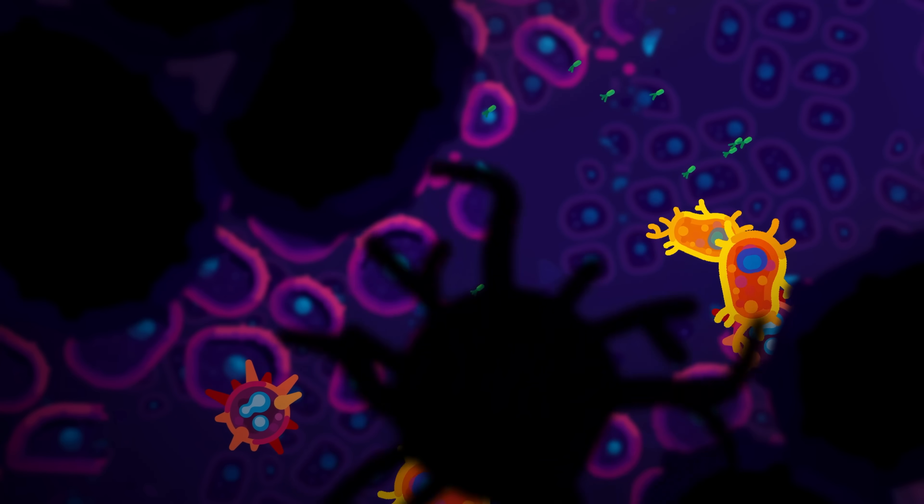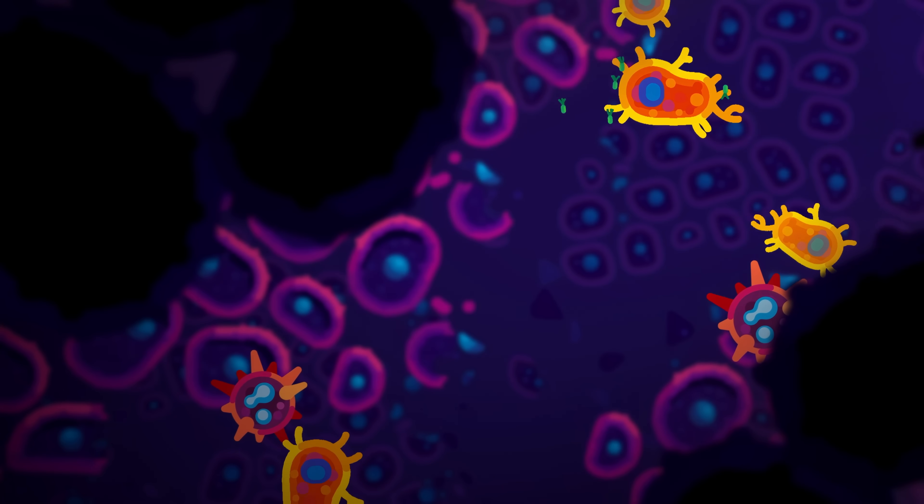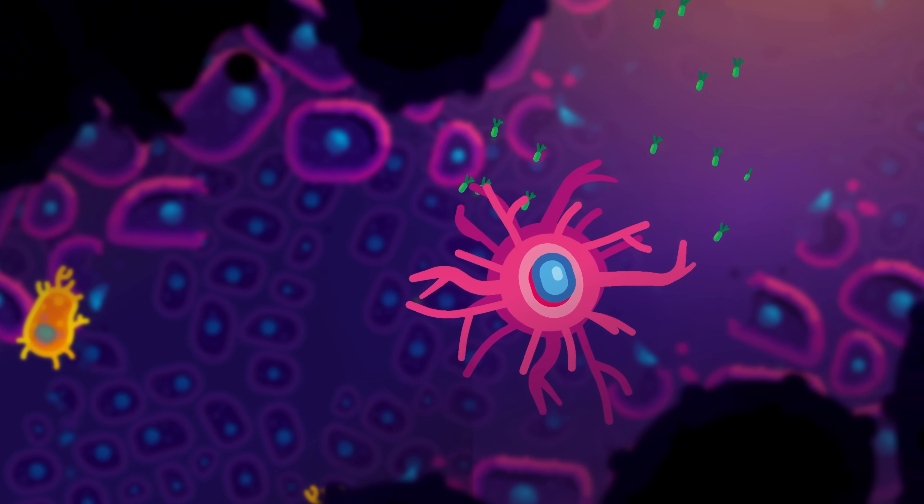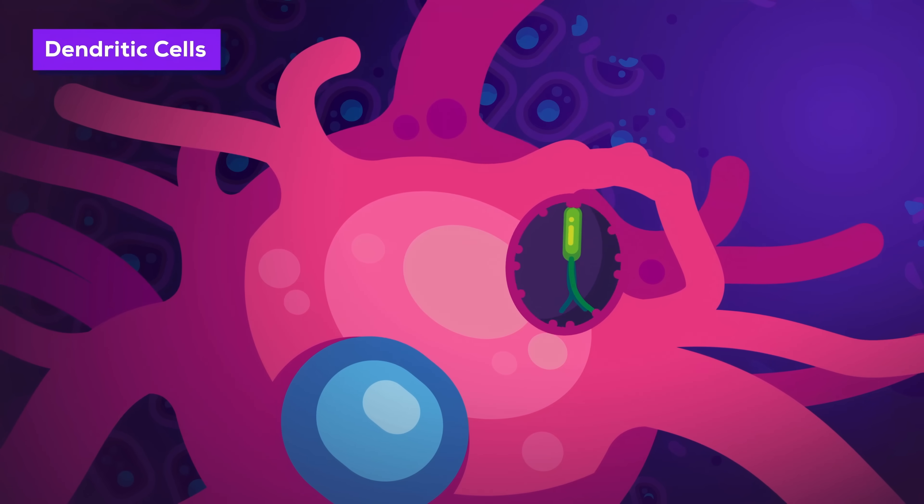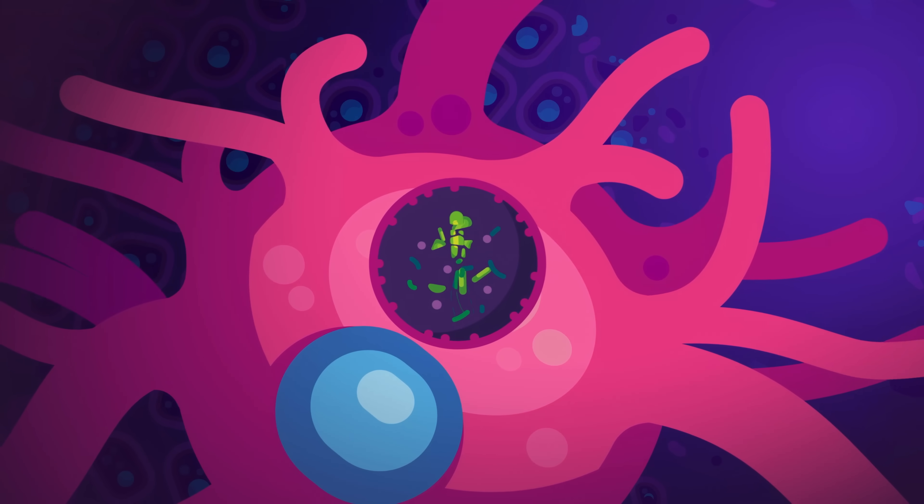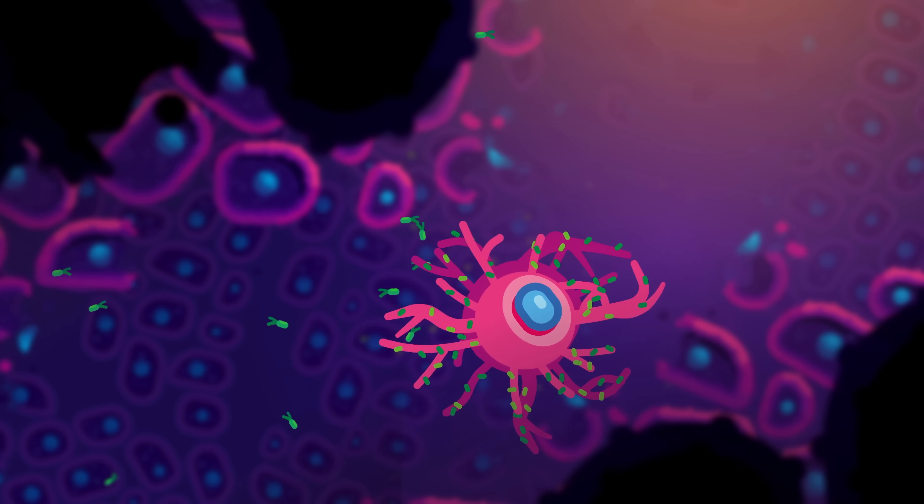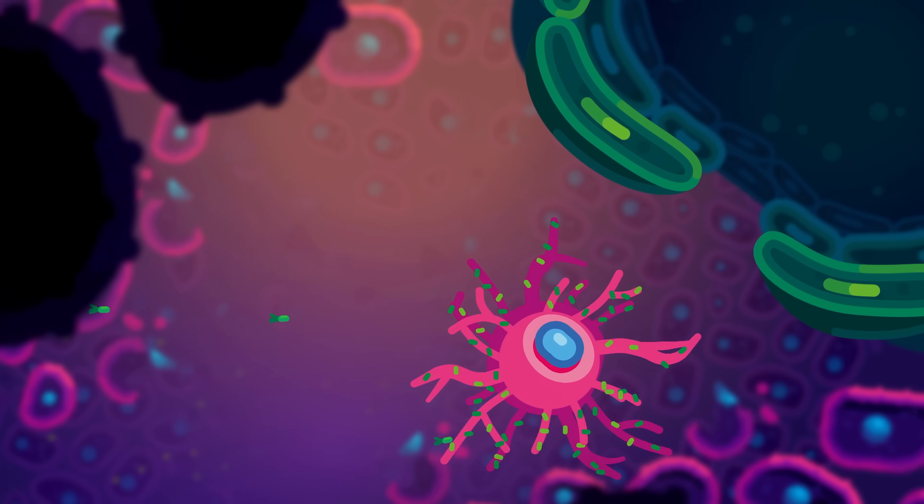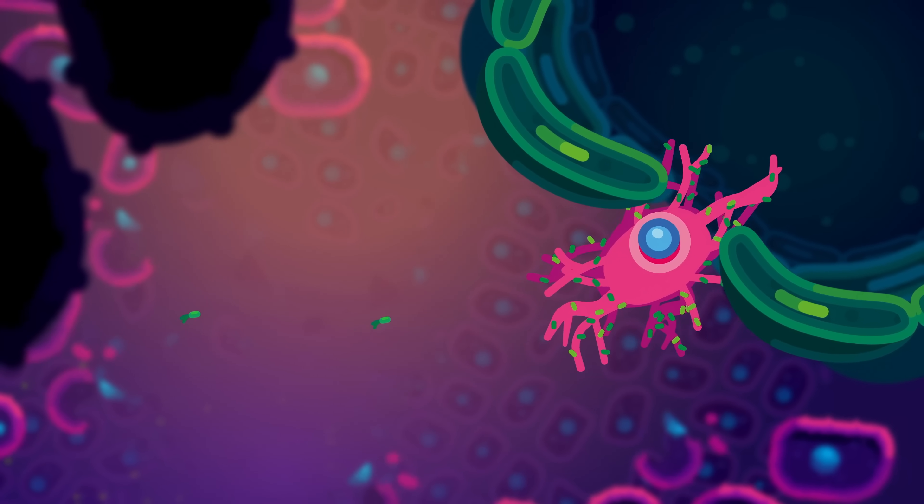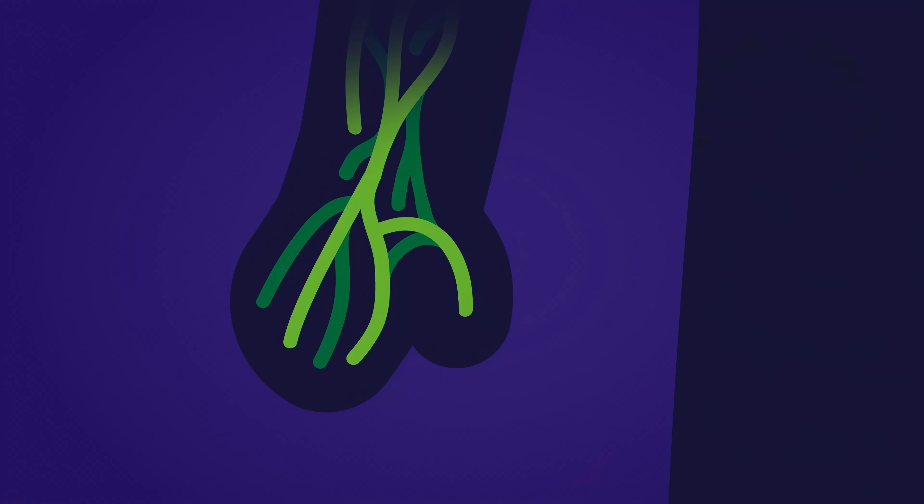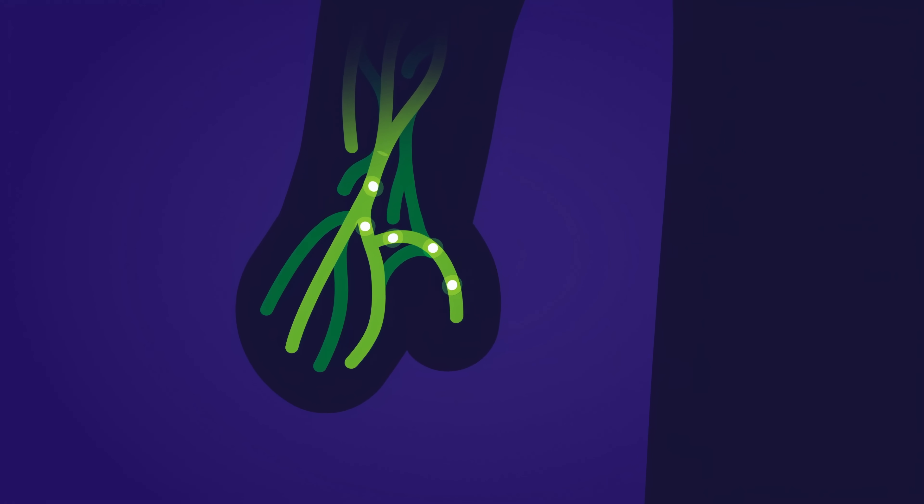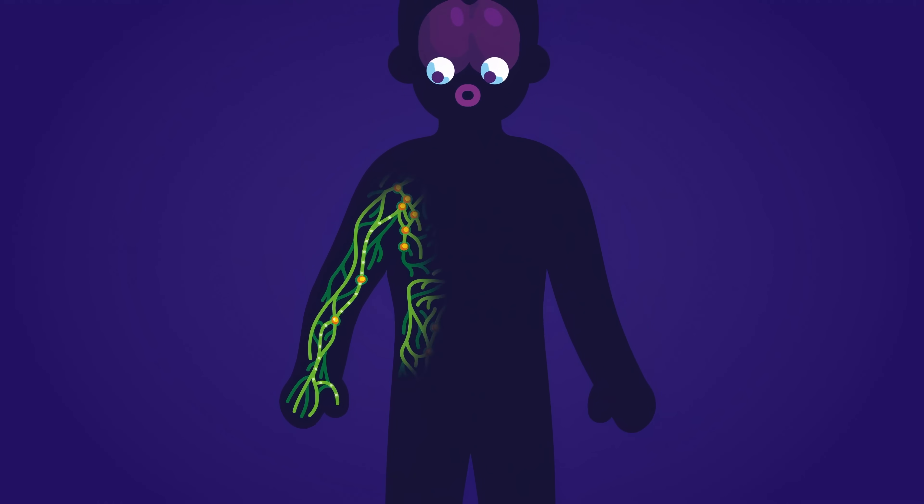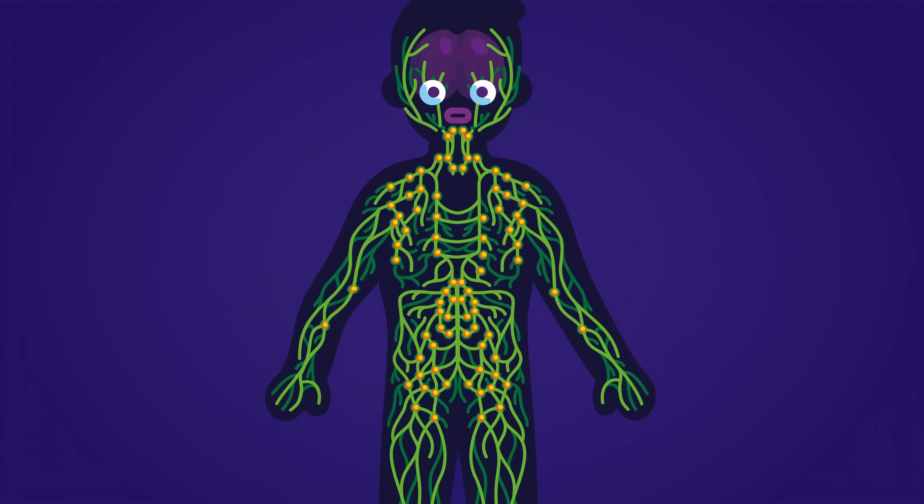This is the hour of the dendritic cell, your immune system's intelligence officer. While your soldiers were bashing in heads, it was collecting samples by ripping bacteria into tiny parts and covering itself in it, like a soldier decorating itself in the guts of a dead enemy. The cell leaves the battlefield and enters the superhighway of your immune system that connects all your tissues with your immune headquarters, your lymph nodes.